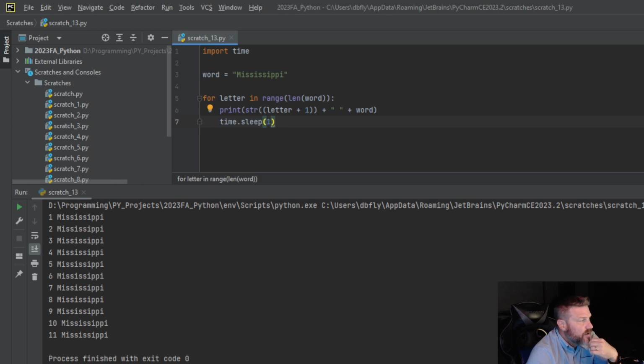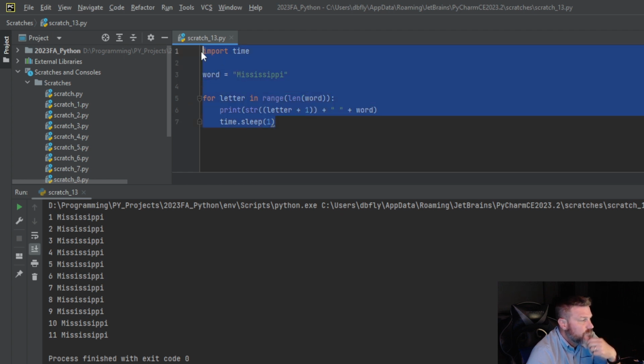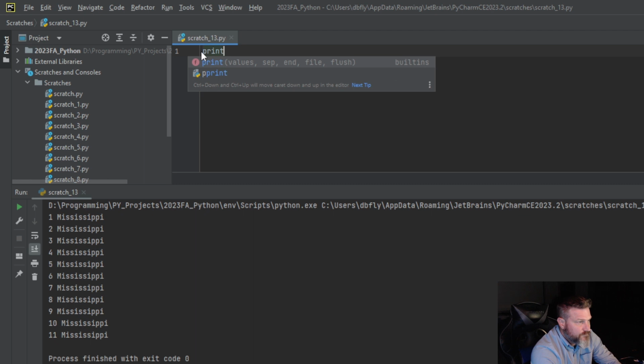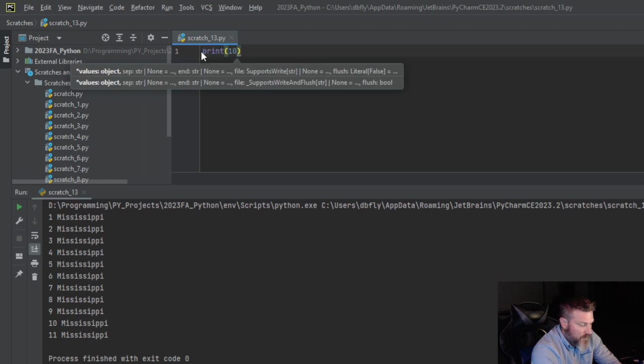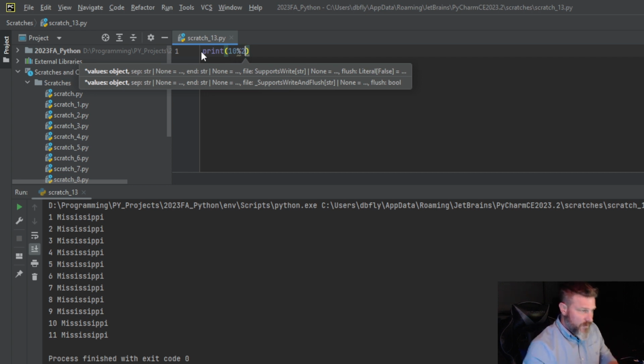I think that about covers it as far as your labs. You will have to do one of your labs that uses modulus. I think we covered that last week and even maybe a little bit the week before. Just remember, 10 mod 2 is going to print the remainder.